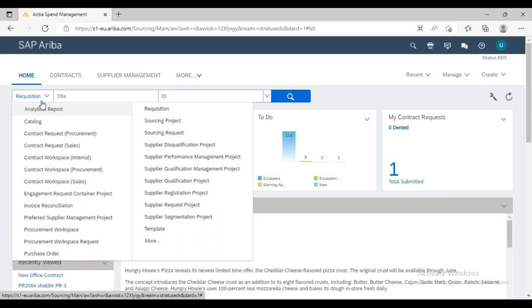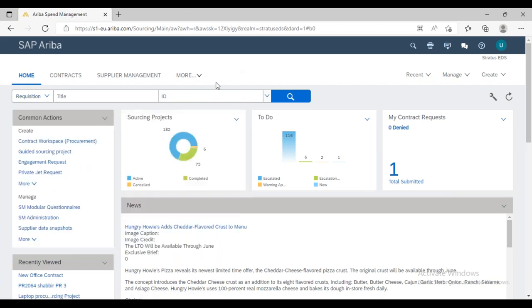So Ariba is offering a 360-degree view to the customer. That means if you want to navigate to any of this information from a single stream, we can do that. How can we do it, let's see. Let's say, for example, I want to see a list of requisitions. So we have to select the requisition object here. Then if you have the information about the title, you can enter the title here. Or if you have the information about the requisition ID, you can enter the requisition ID here.